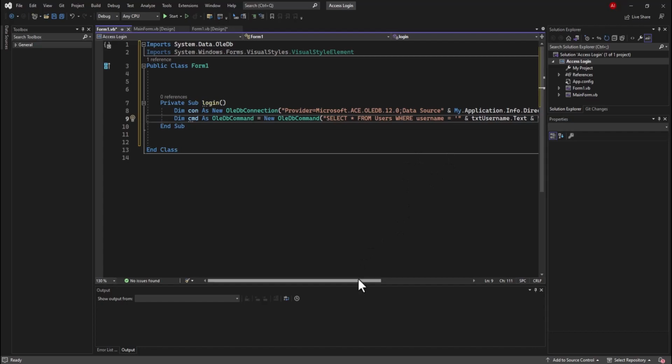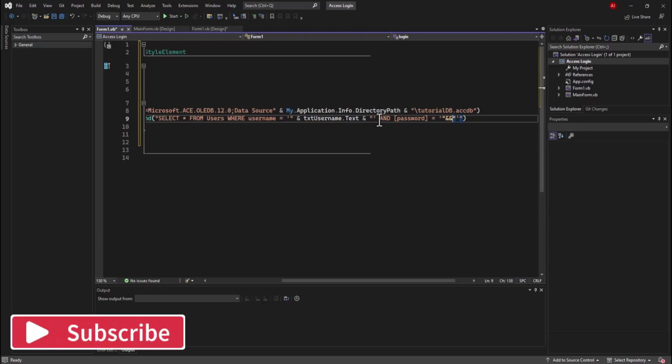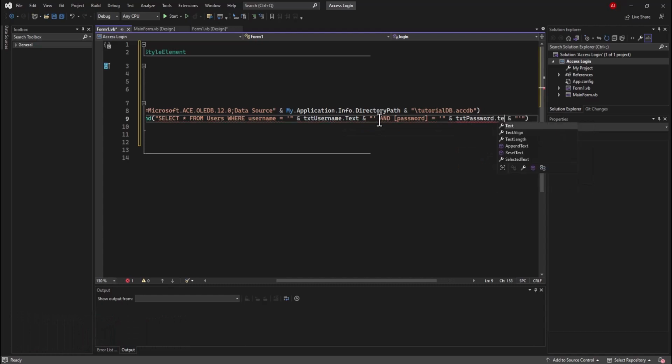That will be assigned to the username, and I'm going to do the same thing for the password. So I say and, and within this password I just want to put the password in brackets just to make it specific, and set it up the same way. Then I just want to say txtPassword.Text.